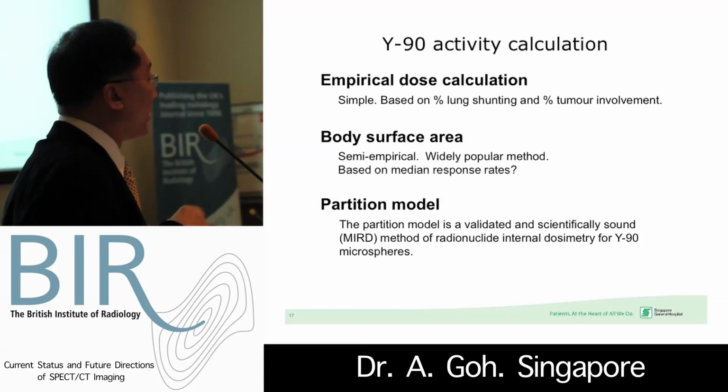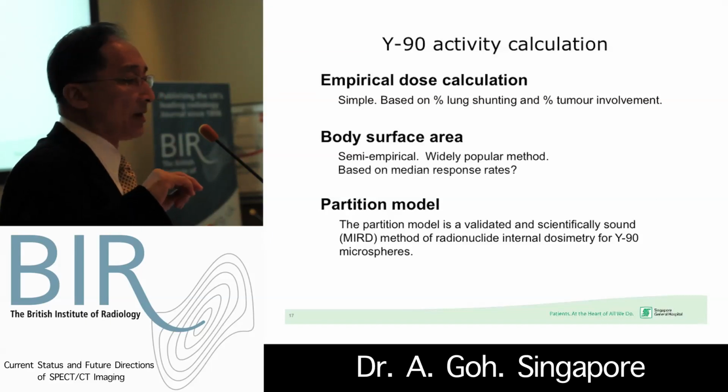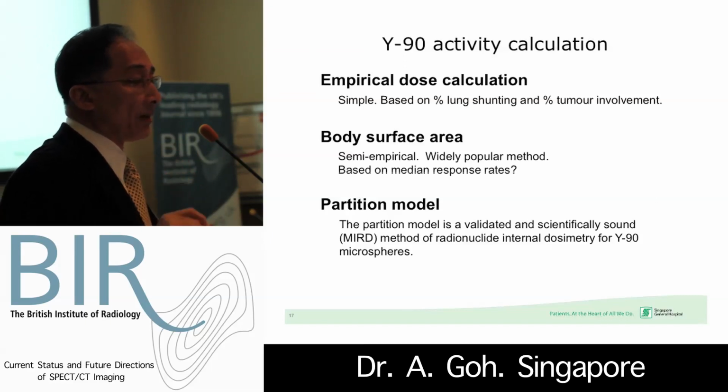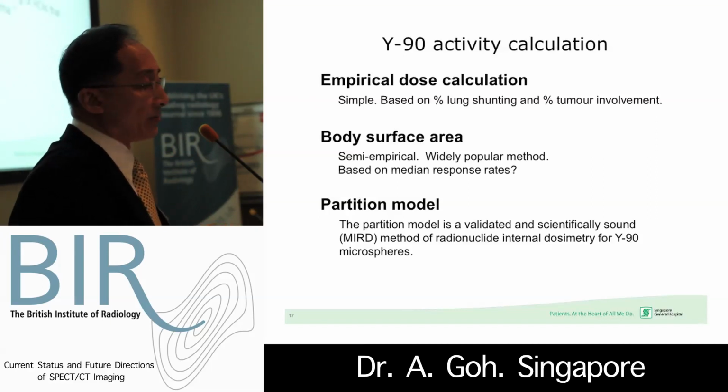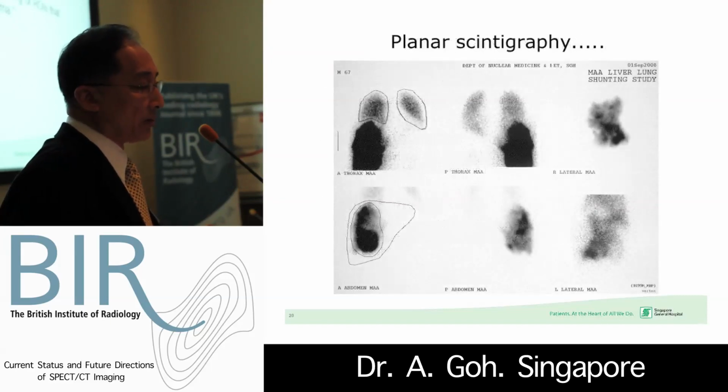But the main limitation of the partition model is that it is thought to be only applicable when tumors are more discrete and focal, and vascular access to those lesions permits selective infusion. And in a large number of patients who have multifocal tumors, it may be difficult to draw regions of interest, defining the tumor versus the normal liver parenchyma.